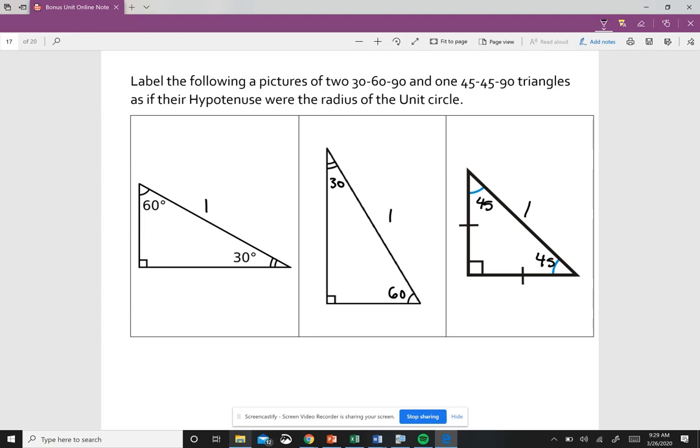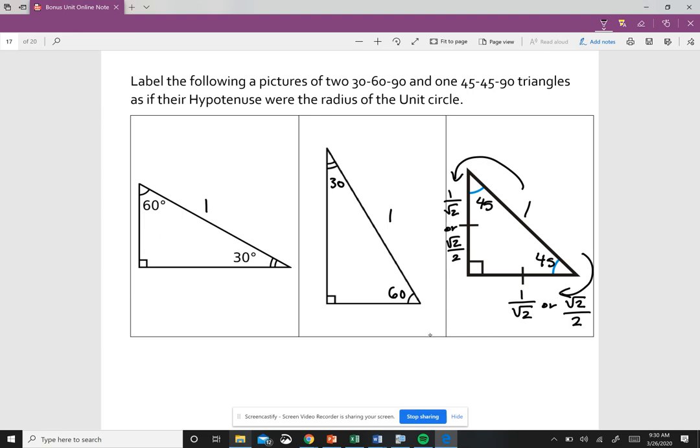So if you remember the properties of this, to go from the hypotenuse to the sides, and it doesn't matter which side because they'll be exactly the same, we just take 1 and we divide by square root 2. If we wanted to write this without a radical on the bottom, we could write it as square root 2 over 2. So both of these sides are 1 over square root 2 or square root 2 over 2. That's going to be important on this next thing that we get into, all right?